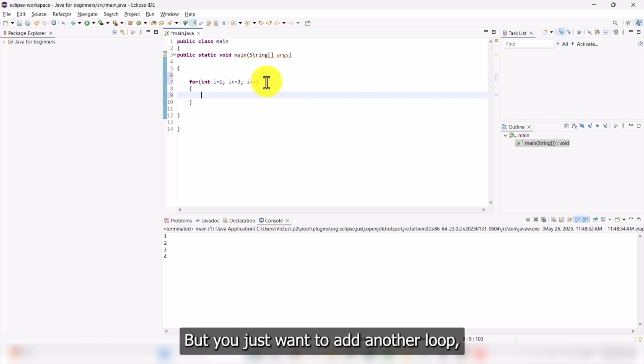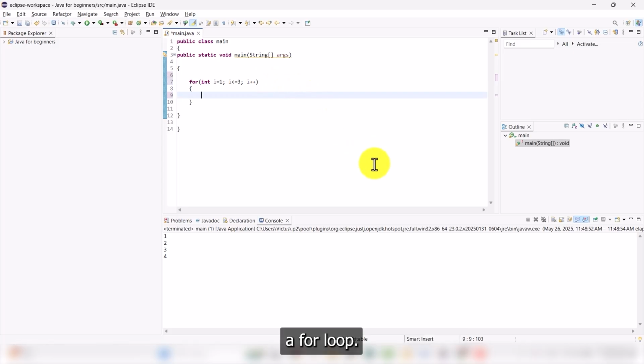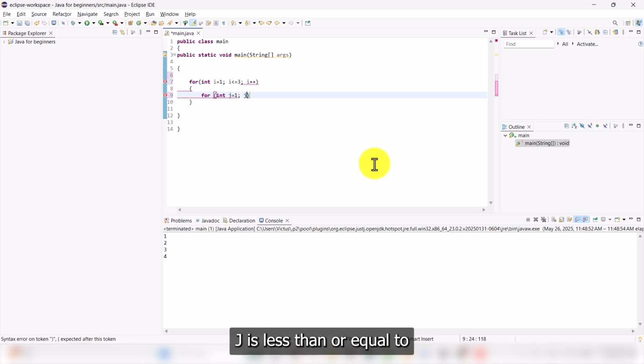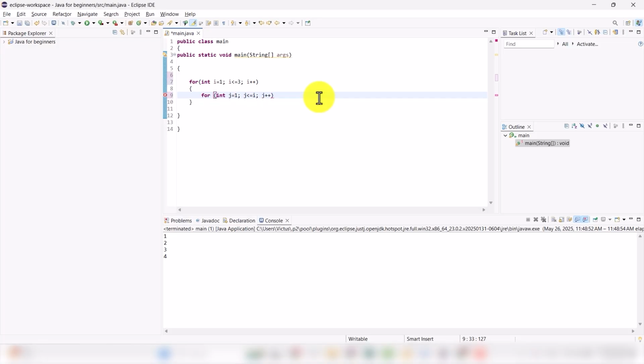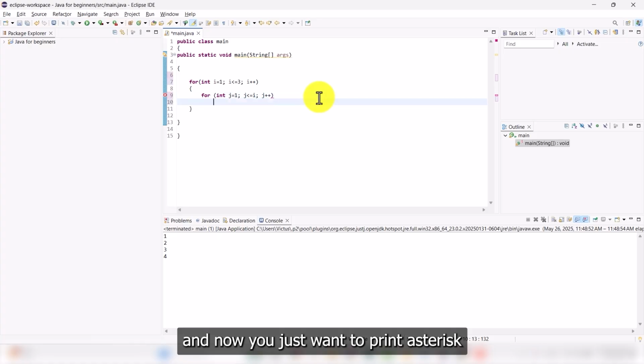But you want to add another loop, a for loop. You write for int j is equal to 1 semicolon, j is less than or equal to i semicolon, and j plus plus. And now you want to print asterisks.